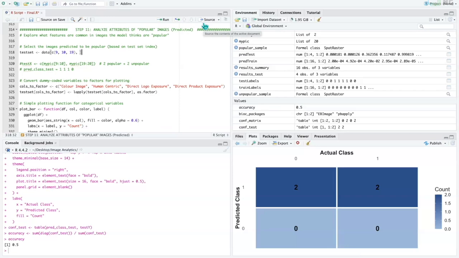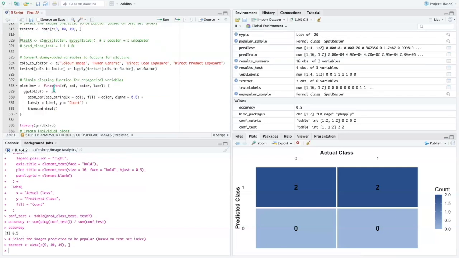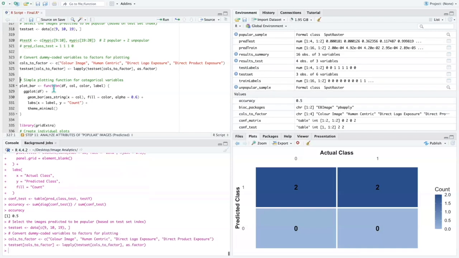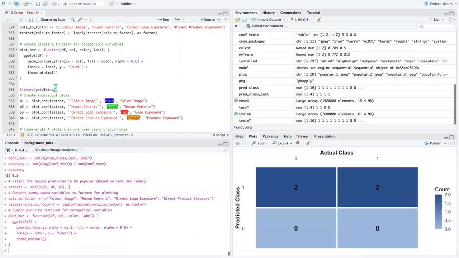First, we need to select the images predicted to be popular based on the test set analysis result, right? Remember, in the metadata, the last 4 columns are the metadata for each image. We need to extract that information. And last but not least, let's use simple plotting functions to tell a story.